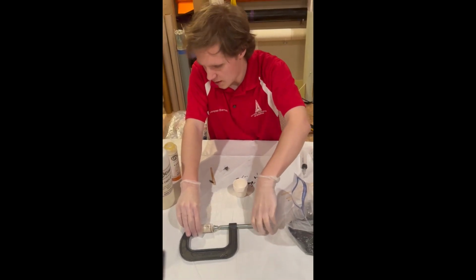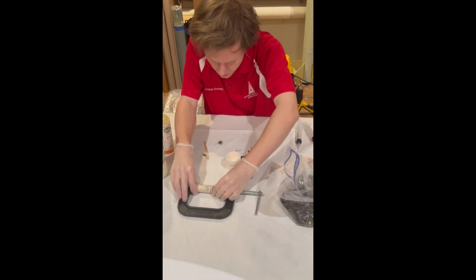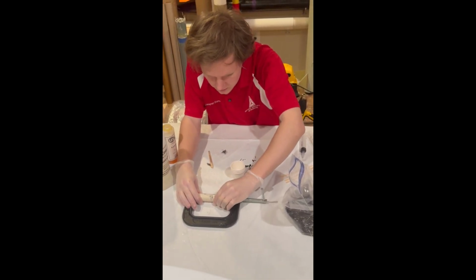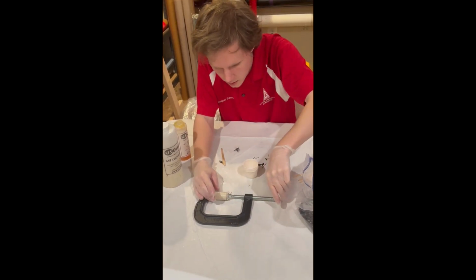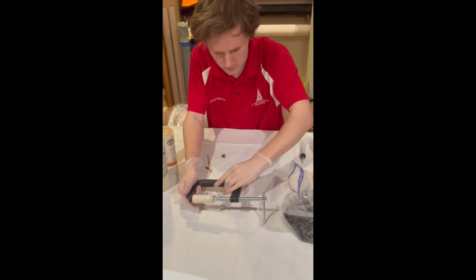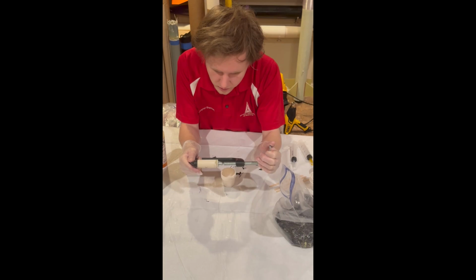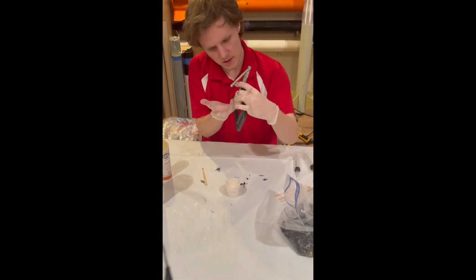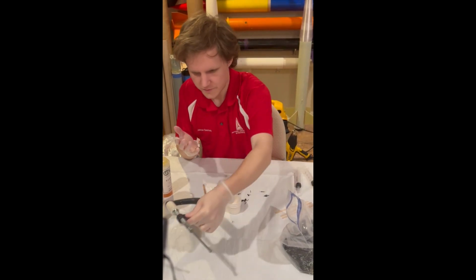One important thing is that you probably will need to progressively clamp these molds to get everything to consolidate properly, which can take a few minutes. You want to tighten it a little bit, let the epoxy work its way out, tighten it a little bit more. There we go. You can see now we're getting out all that excess epoxy that I was talking about. Now we just get to wait for the epoxy to set.